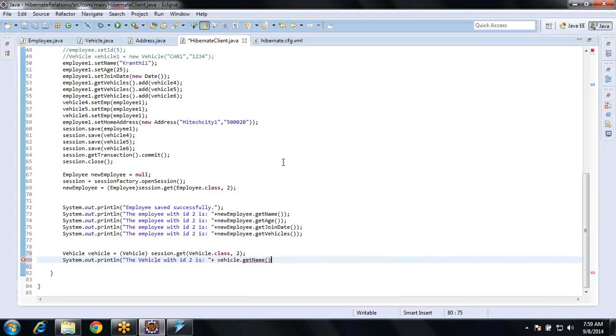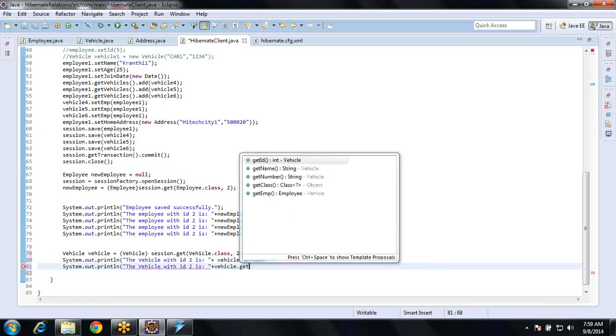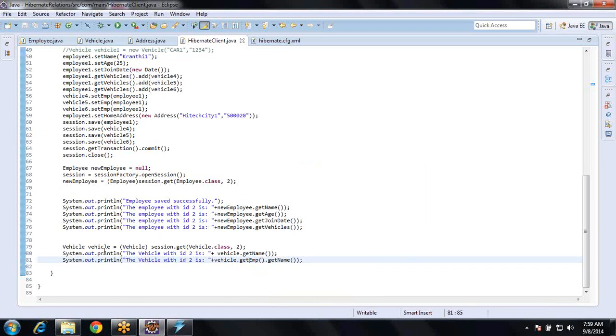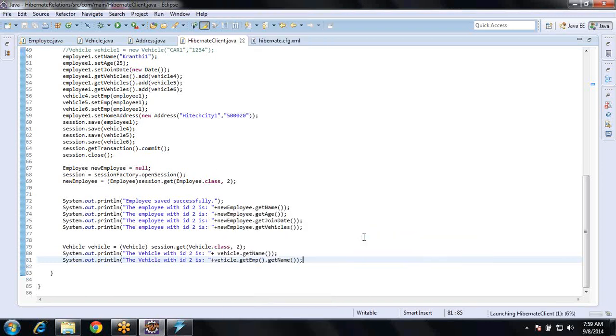I'm saying getName. This is the vehicle name. Now I want to get the employee. So vehicle.getEmp, and we want to get the name of the employee. Right. So let me run this. Run as Java application.